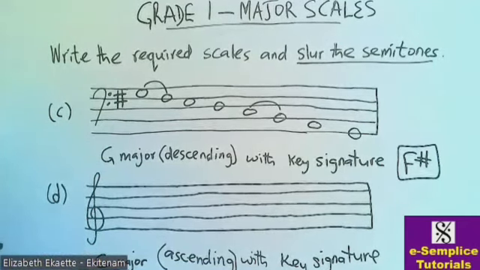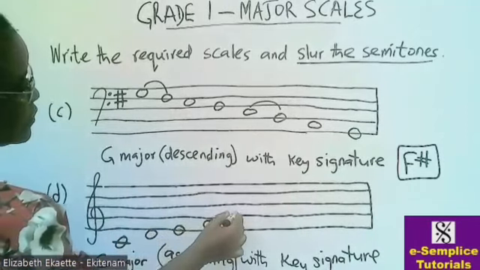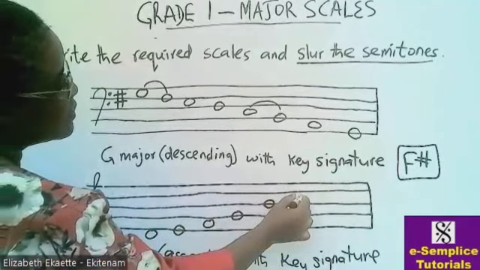Now we want to write C major with key signature. To the best of my knowledge, and you should know that C major has no key signature. It has neither sharp nor flat. So because it hasn't, you just leave your stave like that because there's nothing to show. So the next thing you do is an ascending scale. And for me, the best position of C that will enable me to ascend smoothly is this position. That is where you have middle C. So on that note, I'll start my first note there, second, third, fourth, fifth, sixth, seventh.